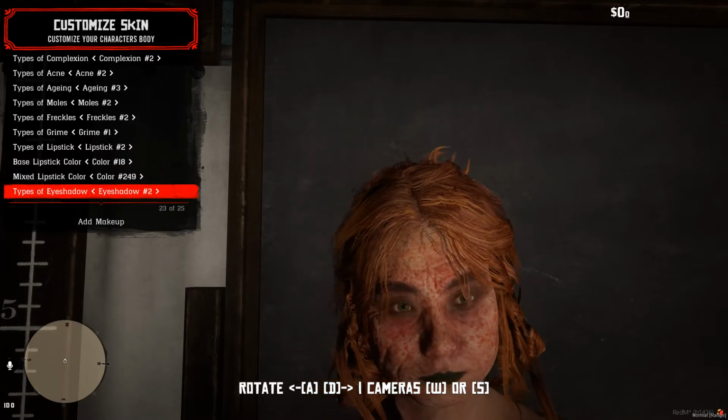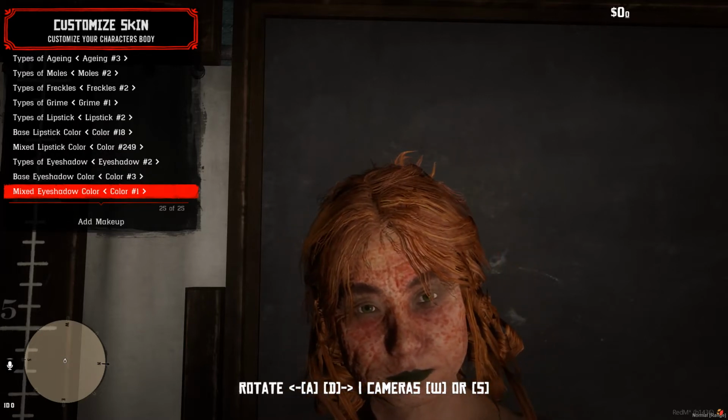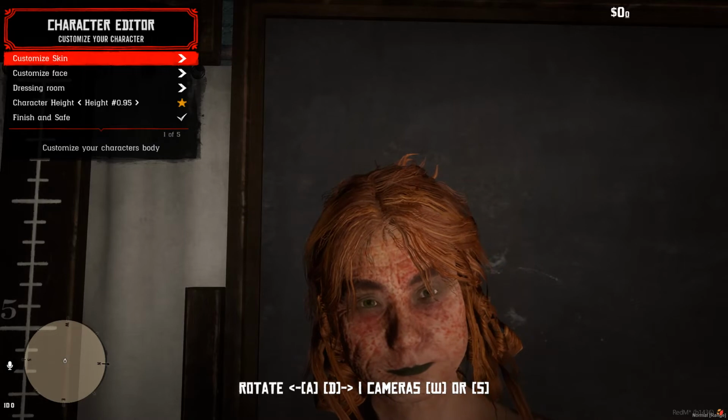Eyeshadow. I'm going to give her eyeshadow. Base eyeshadow color. Give her green. Mixed eyeshadow color. You can choose if you want. Okay. And then you want to press your backspace. There you go. Customize face.